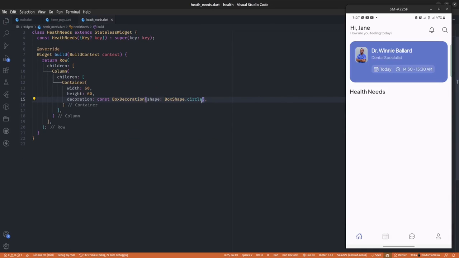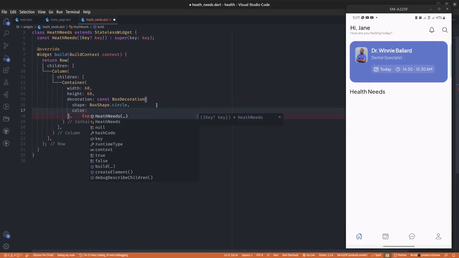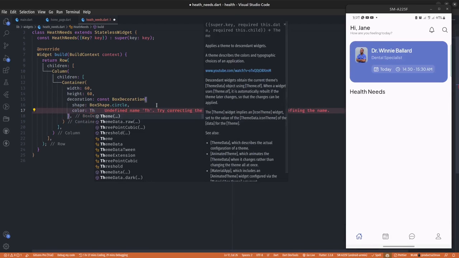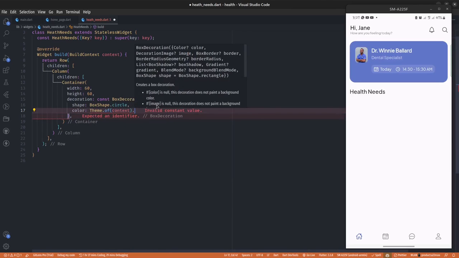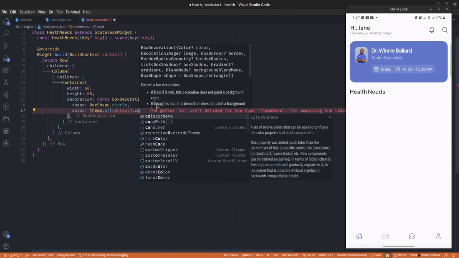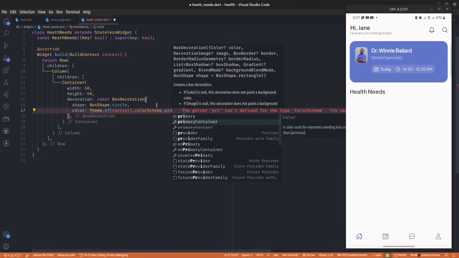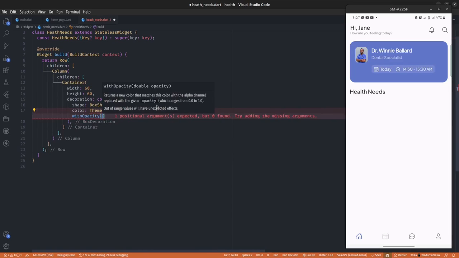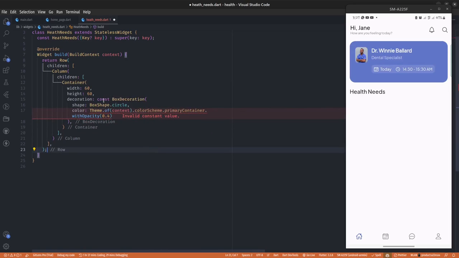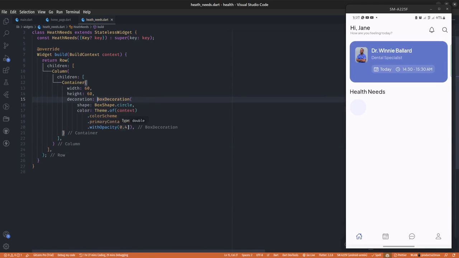So let's give it some color. So our color is going to be from our theme, one of our primary colors. So Theme.of(context).colorScheme. I want our primaryContainer.withOpacity of 40%. So this is just one of the colors in my theme, and when I save I get this color, right?